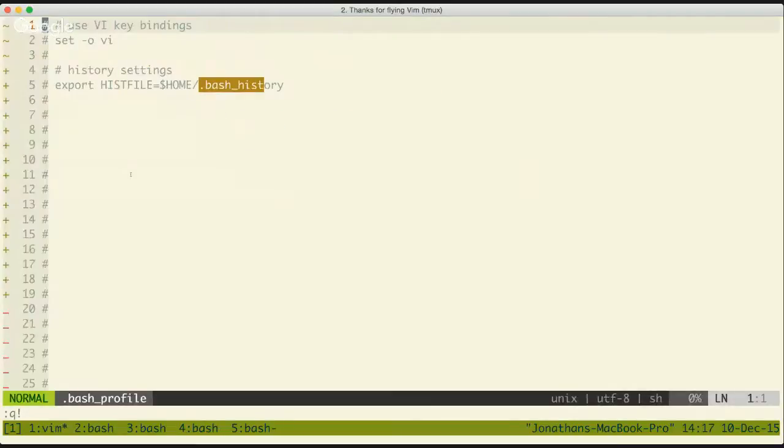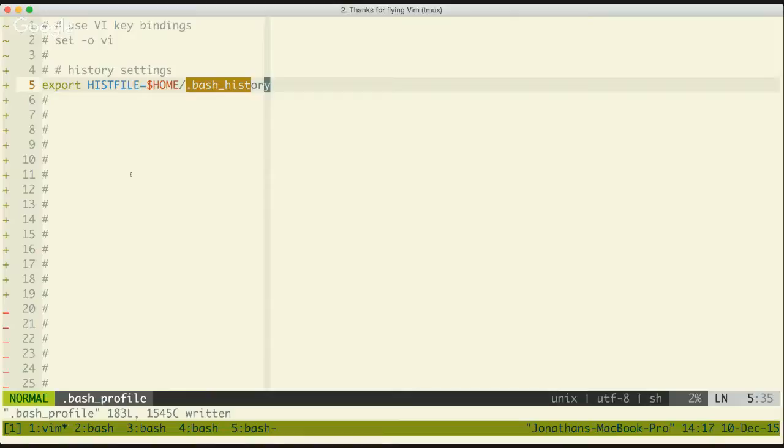Here I've got a bash profile. You might also have this in your bash RC. The first setting I've set is to store my bash history in a specific file. Export means that this is going to be available in any shells, and I think also in subshells, though I'm not certain about that. This HISTFILE is the variable that controls the behavior. Here I'm setting it to my home directory, to a dot file called bash history.